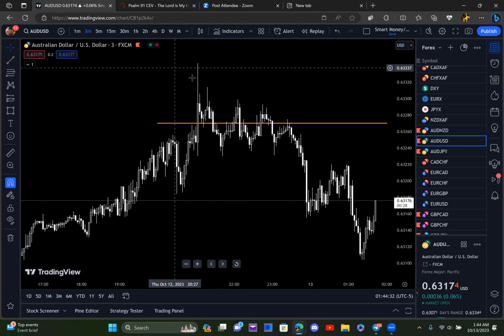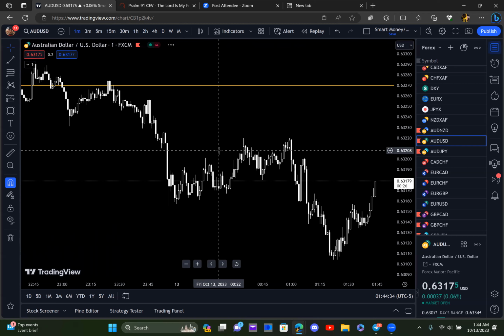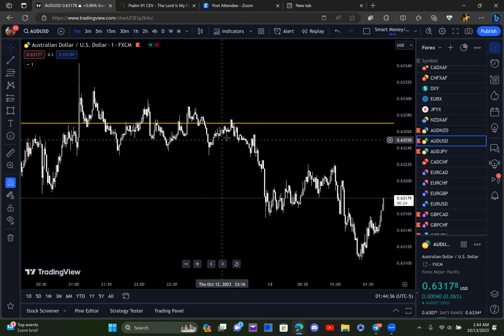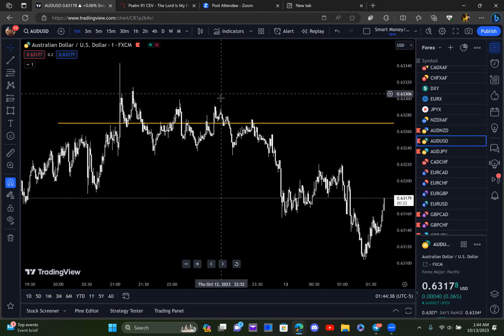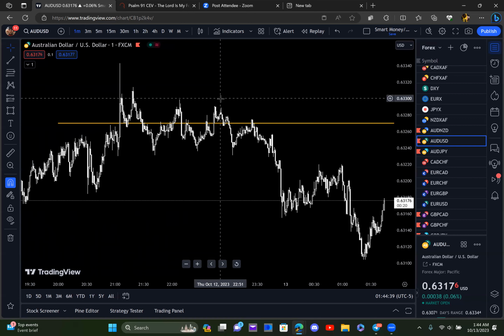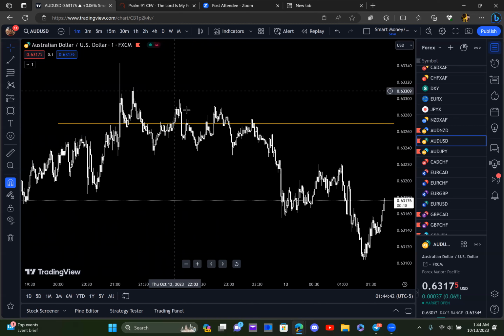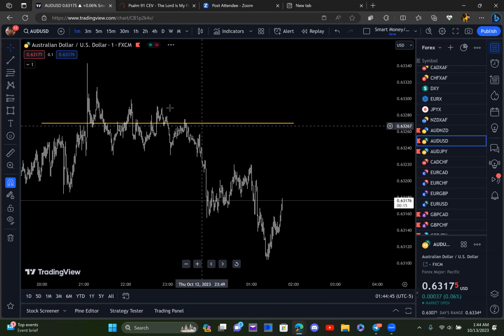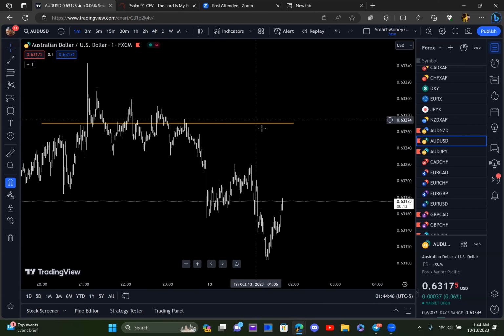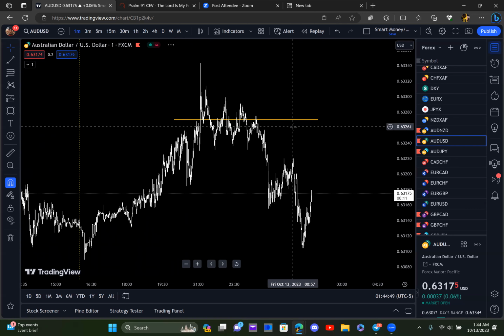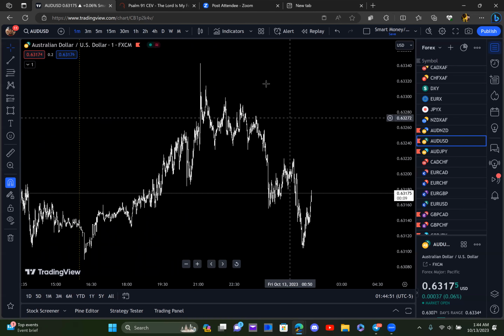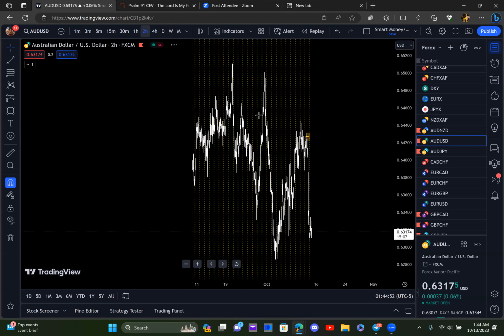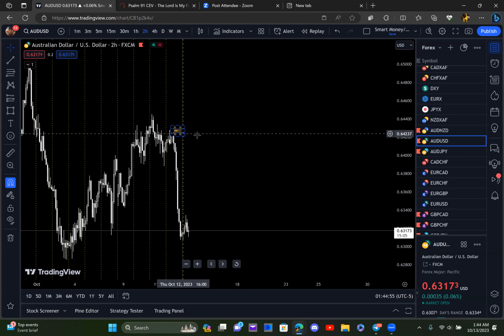All right, nothing yet. And then see how it started. See how it's just chopping. We don't want chopping. It just kind of, now eventually it left, but we don't really like chopping. All right. So we're gonna erase this right here. Maybe on the long term, next week or so, see if we get a test up to here.